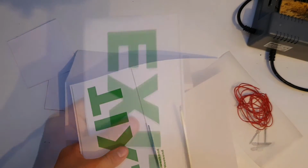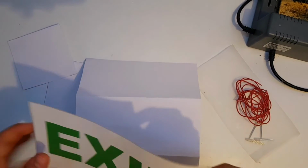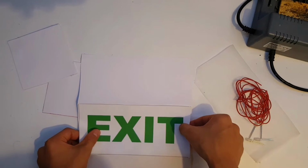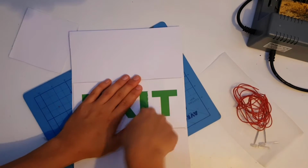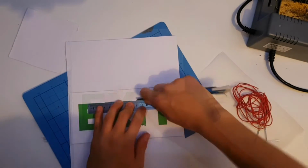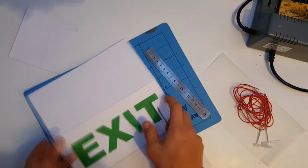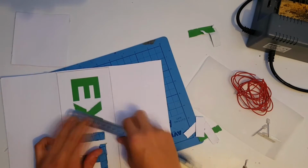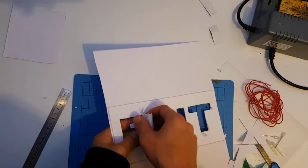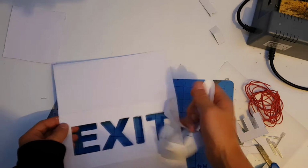Cut out your template. Then glue your template onto the middle section of the cardboard. With a knife, gently cut out the letters. You can also use something like a ruler to make the line straight. Remove the rest of the template.